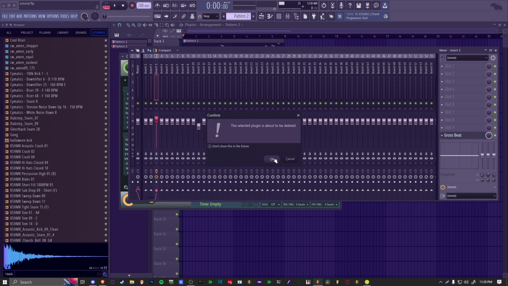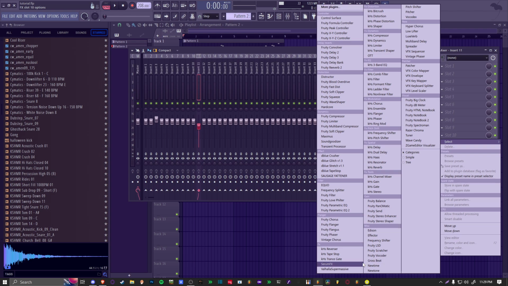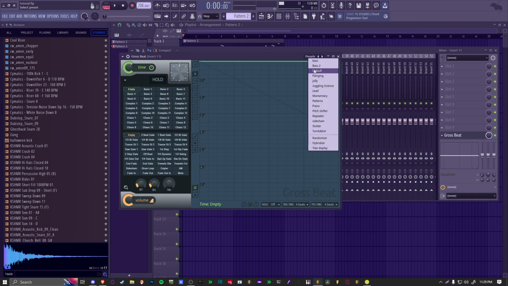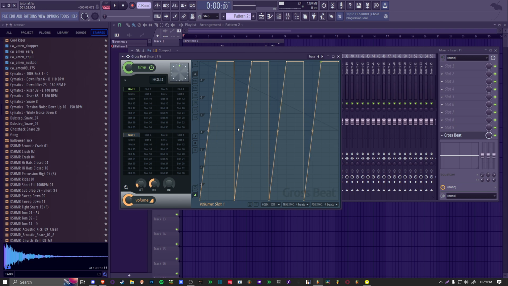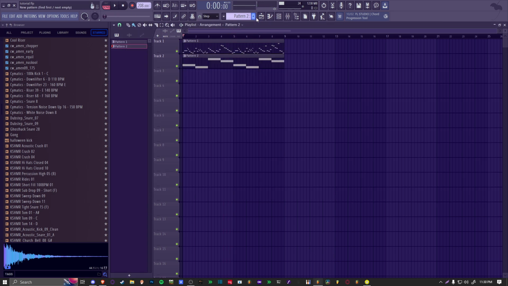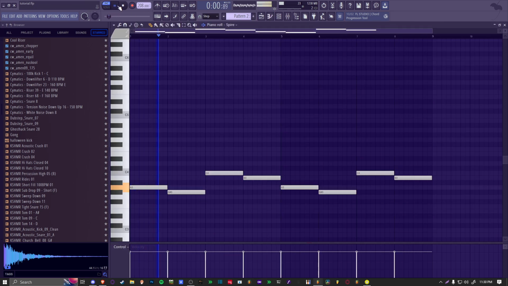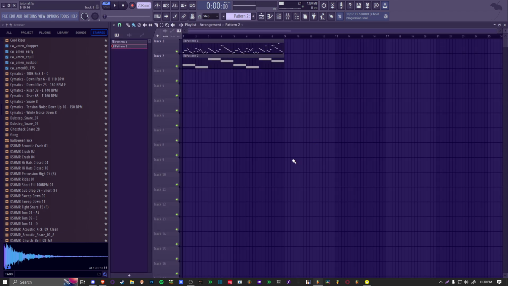Hold on, cause I can show y'all an example. I got a whole preset I use. You can go here, you can go to bass. And normally, if you know how to make side chains, you can have stuff like this. It'll sound like this. And then this is what it sounds like by itself. And that's how to make the fade in and fade out kind of thing that you usually hear in other music.